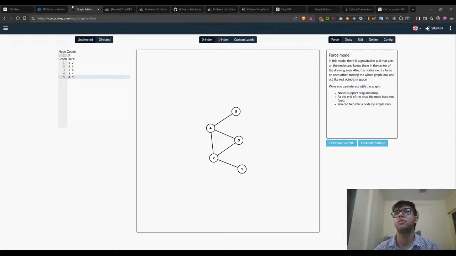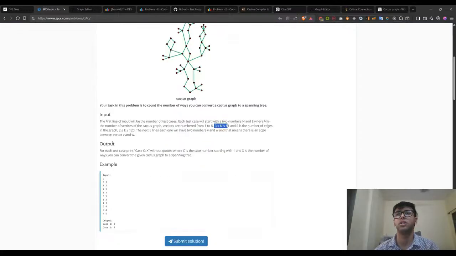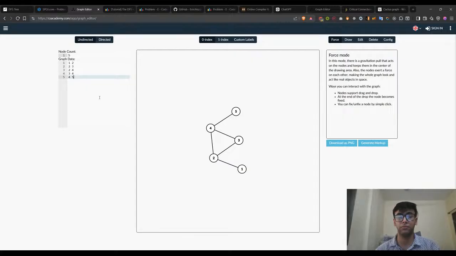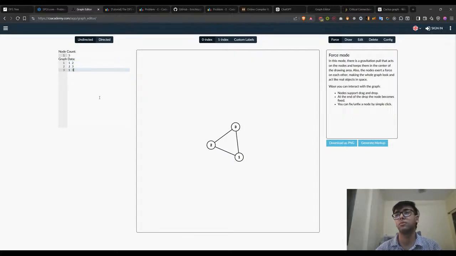In the first test case, 1 2 3, 2 3 1, 3, how many spanning trees are possible? 1 3 2 is a spanning tree. 1 2 3 is a spanning tree without rotating. I can only find two. 3 1 2 will also be a spanning tree.